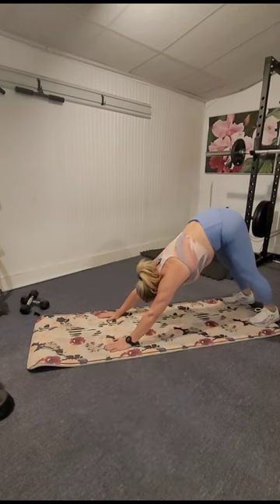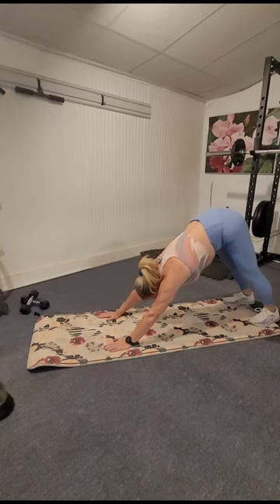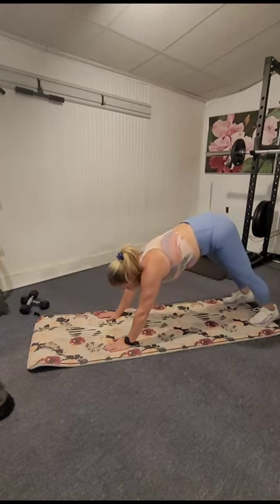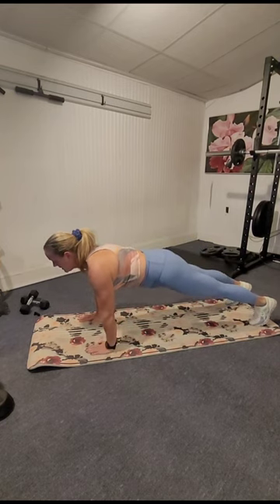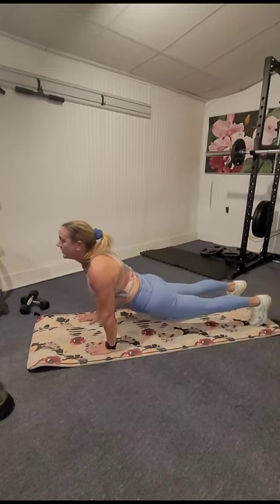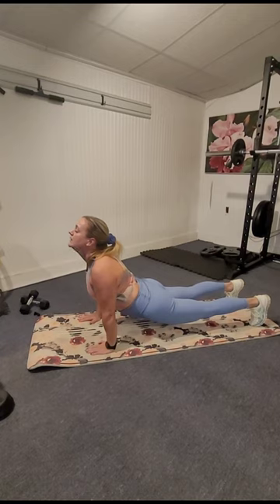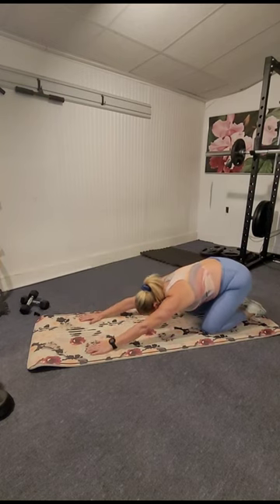Sinking your hips to your heels, lift the hips up, pull the navel in, sink deeper into the stretch. Another big breath in, exhale, push back a little deeper — we're going to hold this stretch for a couple of extra seconds to get ourselves loosened up and ready for the workout. Inhale, walk the hands forward back to plank, hips neutral, head in line with the spine. Drop those hips down again into upward facing dog.